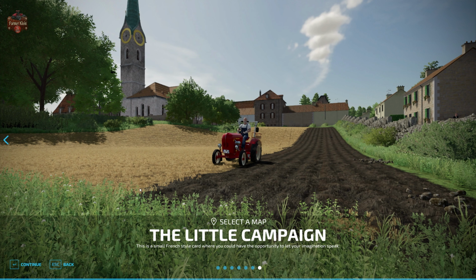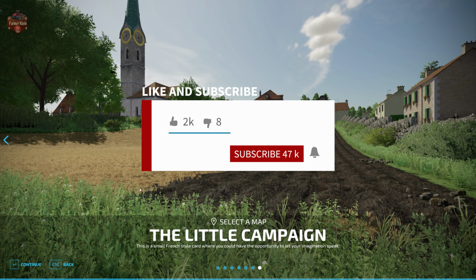So the little campaign map can be found over at the farmingsimulator.com website or the in-game downloadable content menu. And as of the 1.0 release, this map is available for PC players only. Let me read you some of the description.